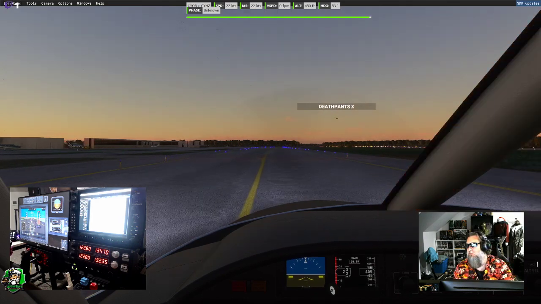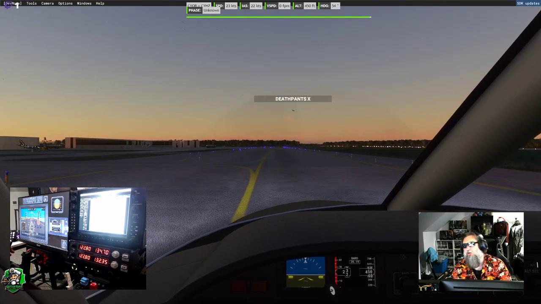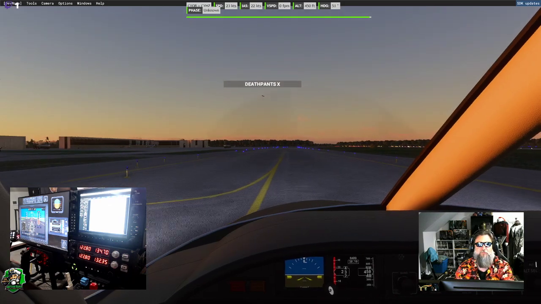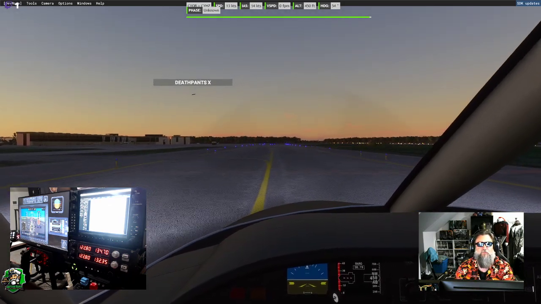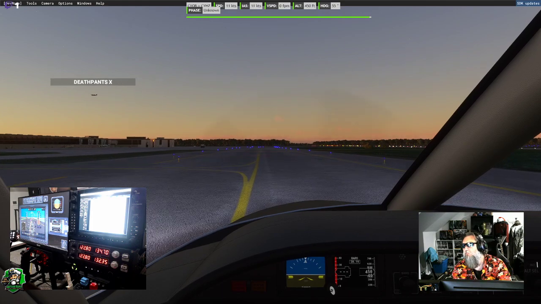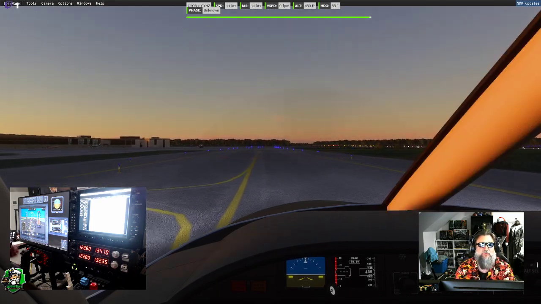Halifax traffic, November 65 Juliet Whiskey, taxiing to the terminal via Alpha. All right, this is going to lead us right into the terminal.